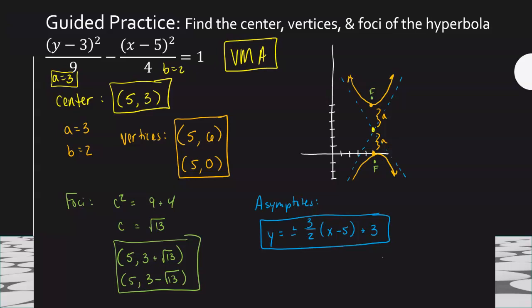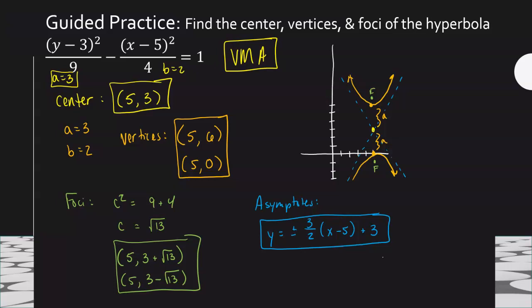Since it's a vertical major axis, it's going to be the k that's impacted this time. So the x value, or the h value, stays the same. So it'd be 5, and then 3 plus or minus the square root of 13 to get our foci. And to get your vertices, we get that directly from our equation, which would be our a value. Again, this is being affected vertically, so the h value stays the same, but we use the k value to find the y values for our vertices. So we would have 3 plus or minus our a value, which is 3. So 3 plus 3 is 6, and 3 minus 3 would be 0. So those would be our two coordinates for our vertices.